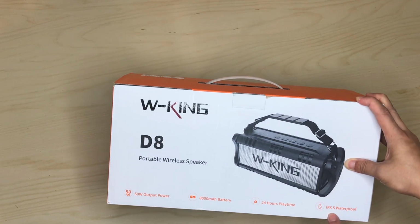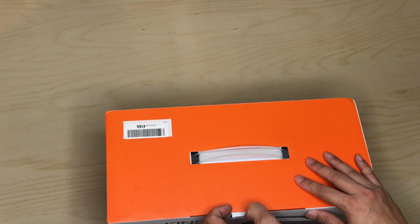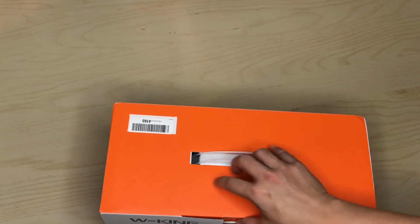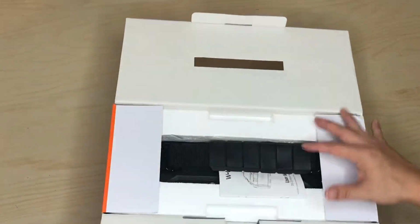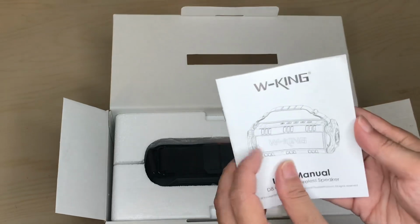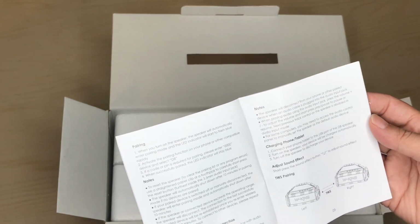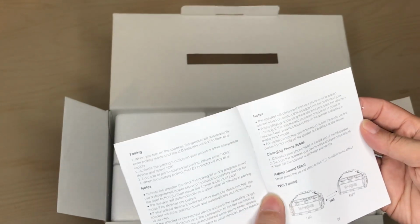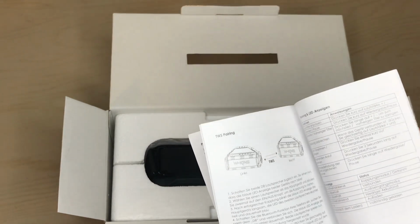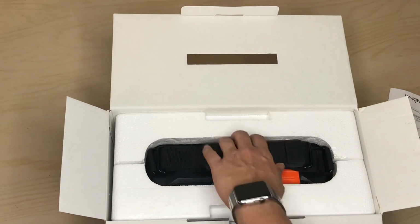It has IPX5 waterproofing, so I think that's maybe splash and some light rain. I wouldn't submerge this underwater or anything, but it's cool for stuff like that. I'm trying to determine if I should hook it up and play some music on this. Oh, cool, it has TWS pairing. But I don't feel like dealing with a copyright strike, so I'll see. Maybe I'll play a little bit just so you can hear it.